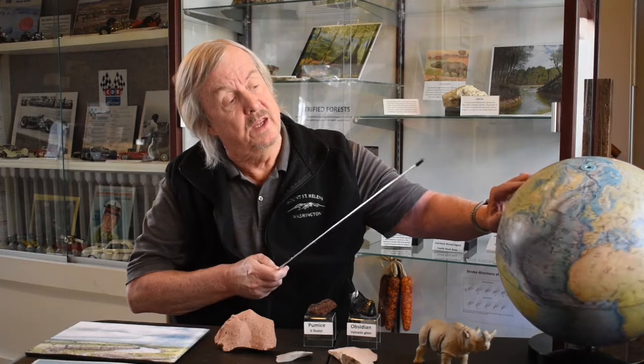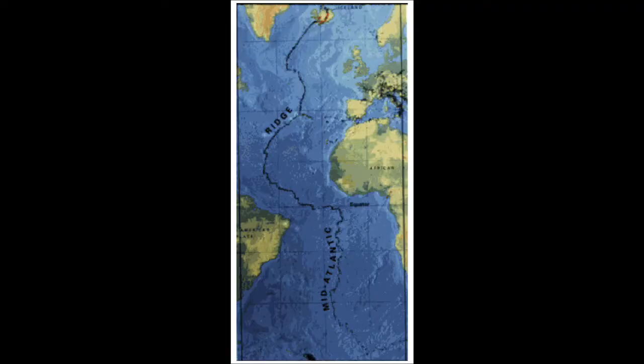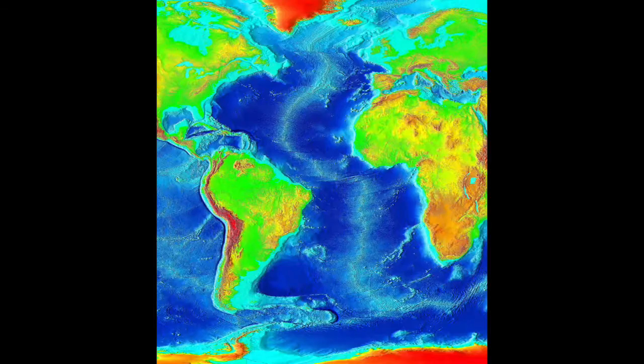How is it produced? Here in the North Atlantic, we see this ridge going down the center of the ocean called the Mid-Atlantic Ridge. That ridge actually winds around the Earth and is about 40,000 miles long. Long enough to go around the Earth at the equator more than 1.5 times. And all along there, basalt sort of oozes out. In other words, it doesn't erupt violently like some of the other kinds of volcanoes that we have.